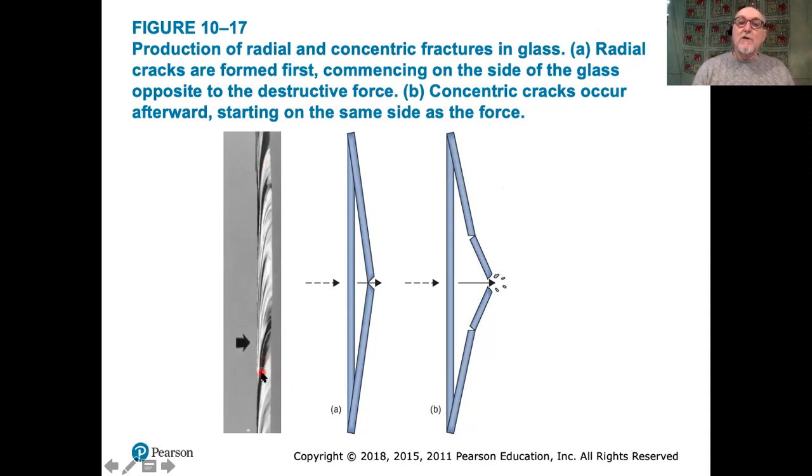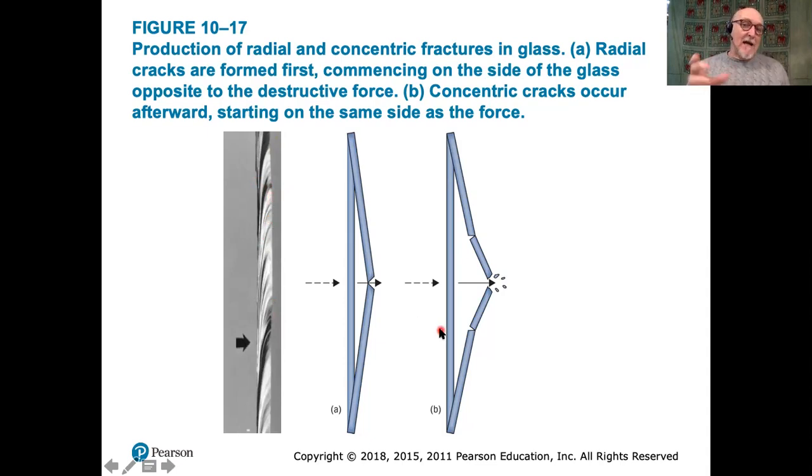Here's a fragment of glass which has been broken. And when you look at the stress lines, see how they run. Here they're running at about 180 degrees to the surface of the glass, but they curve over, and here they're running at 90 degrees. They're running perpendicular. The perpendicular side here, that is the exit side. For the radial cracks, that's the exit side there.